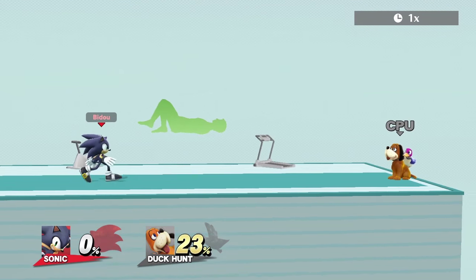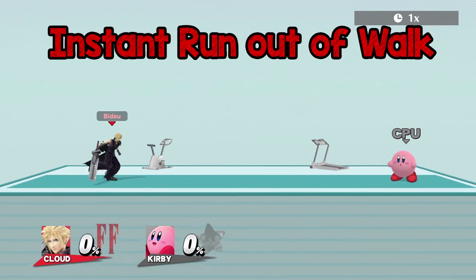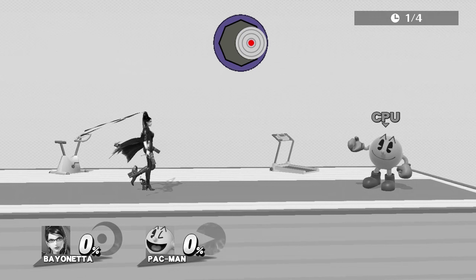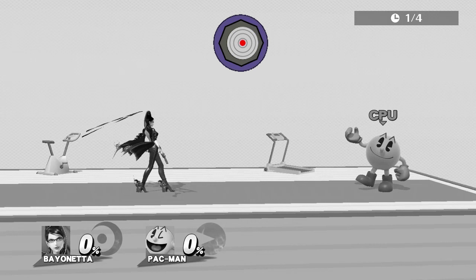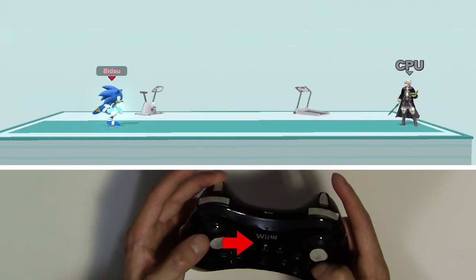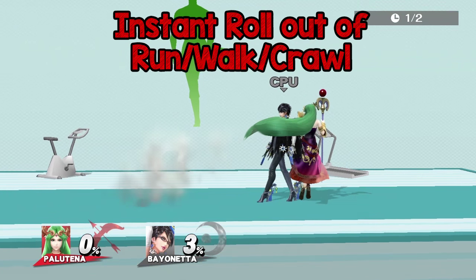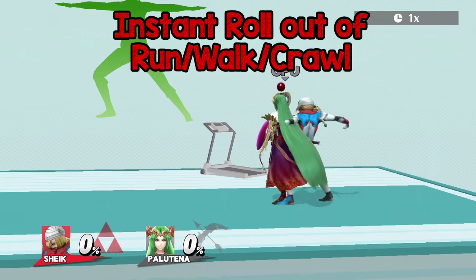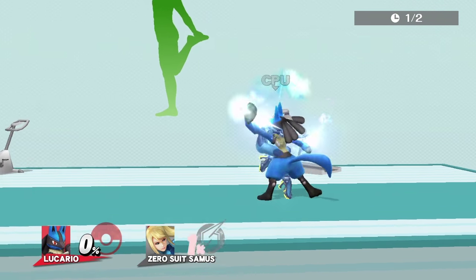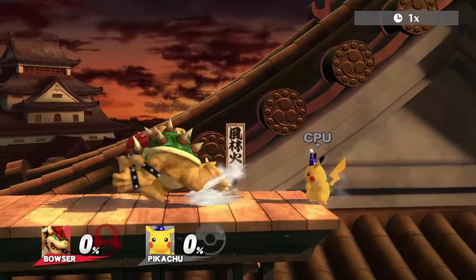Now let's talk about some basic movement that Bido can make more optimal and quicker to execute. First off, the ability to convert walking into running seamlessly. With normal controls, you'd have to return your joystick to neutral position before you can run, which causes your character to stand for a bit before the run animation starts. But with Bido, after you tilt your left stick to walk, you can instantly run by hitting your right stick upwards. In similar fashion, you can do a forward roll seamlessly out of running, walking, or crawling — start running, then hit up with your right stick and shield at the same time. You can also stutter the run of characters that have short skid animations without putting your right stick back to neutral position every time.